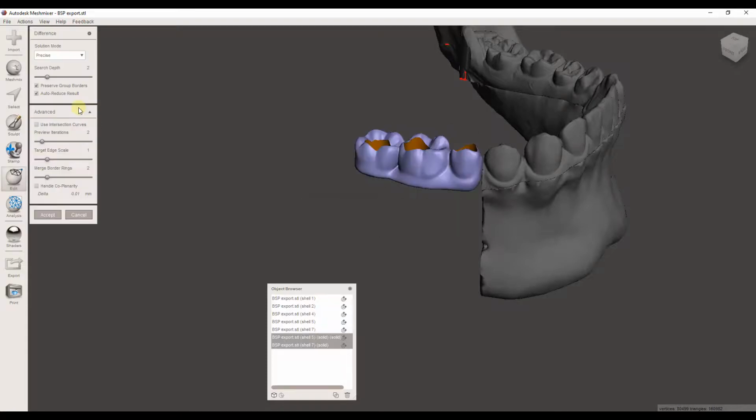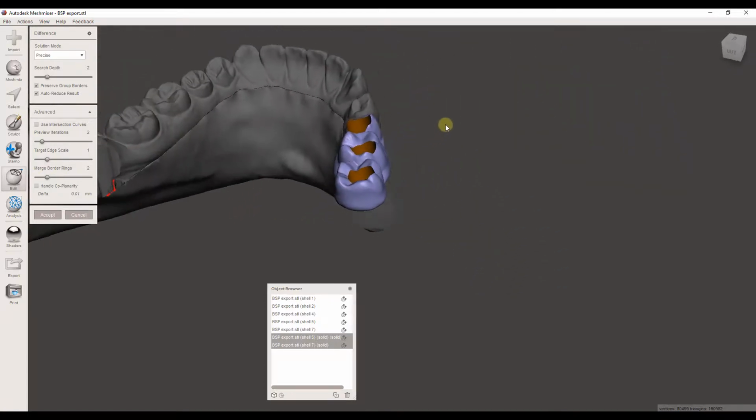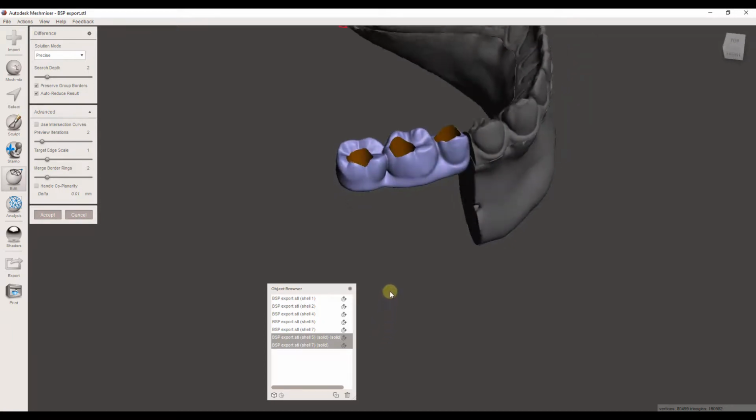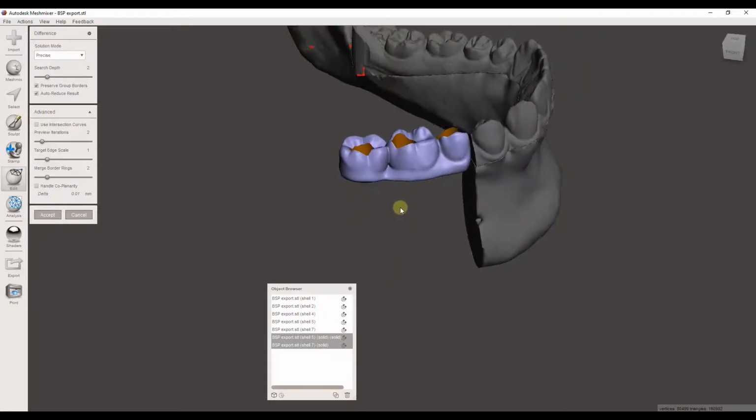So when I click that, we have these holes. And those abutments are 6 millimeters in diameter. And the temp copings for most systems are about 3.5 millimeters in diameter. So you've got some room for your pickup material.